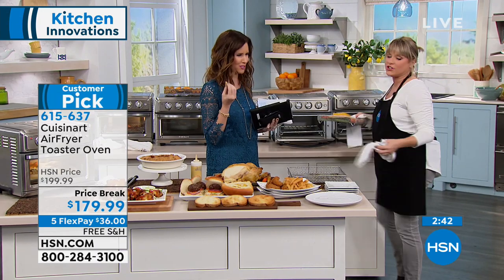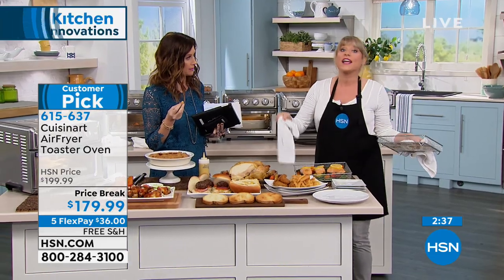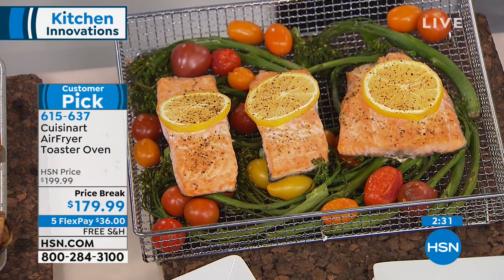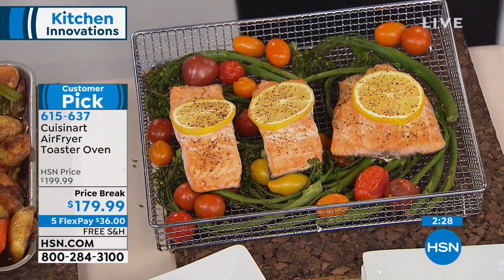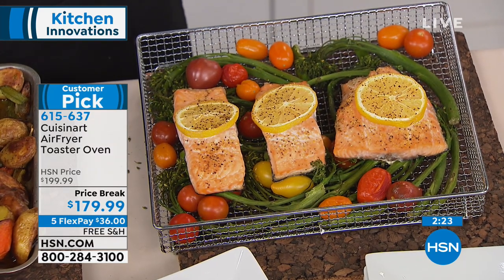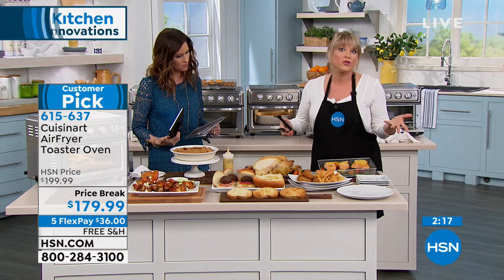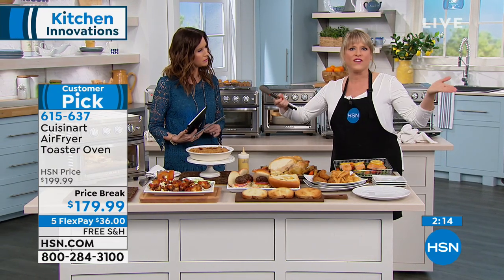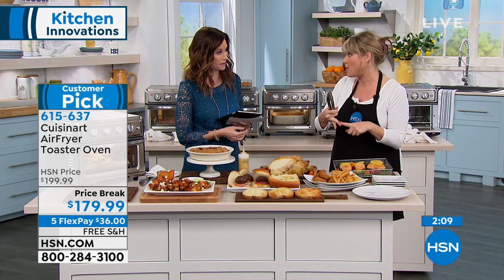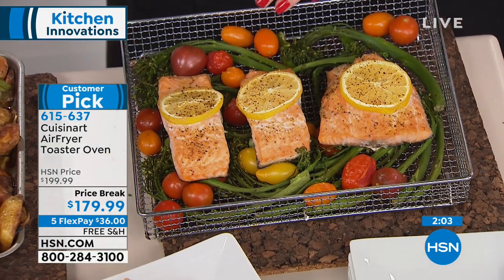If you're just joining us and wondering about air fry technology: air frying is essentially crisping up your food without the use of oil, using superheated air from a convection fan. That's what this oven offers. It's a toaster oven, yes, and it'll do all the things a traditional toaster oven does — beautiful smaller portions. Many of us don't need that big oven to heat up. That's really the reason toaster ovens were invented — we didn't need to heat up a giant oven every time we wanted to cook a single piece of salmon.